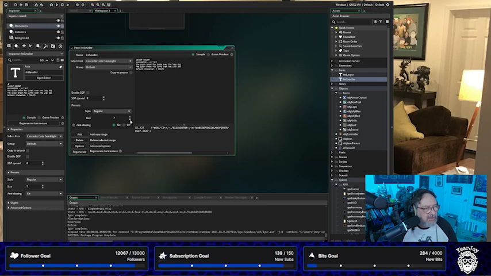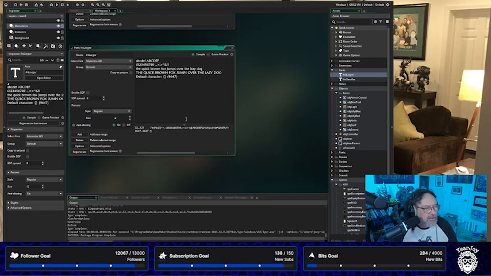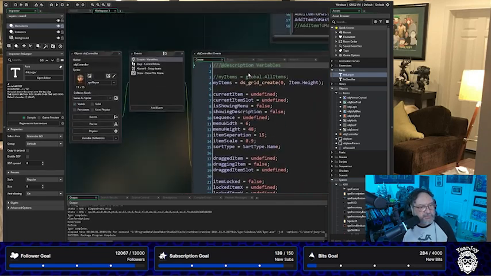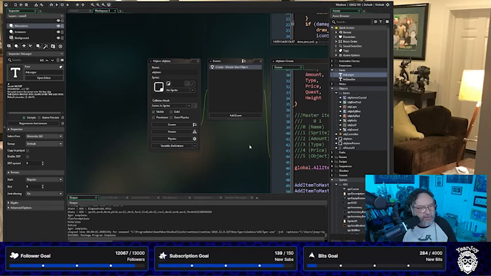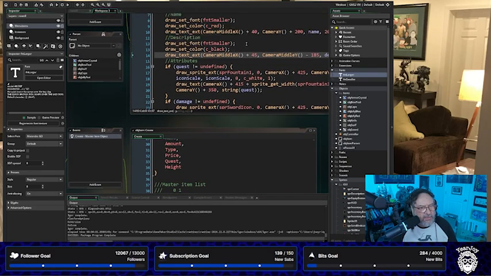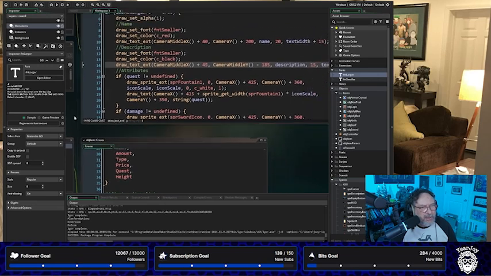Let's see, it's at 8. Let's make it 6. I thought it was already at 6. Large one. Then we increase the width to, I'm going to say not 15, we're going to make it 20.